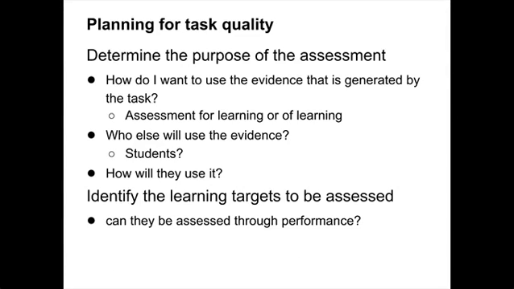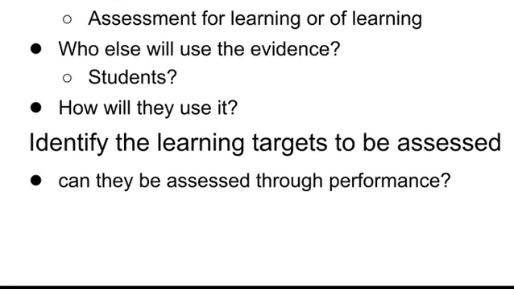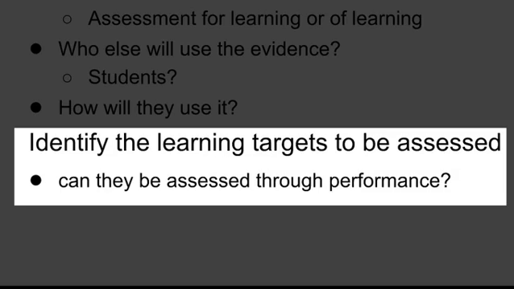So what can we do to plan for task quality? First of all, ask yourself, can this target be assessed through performance? If it's something that simply requires students to know or understand, it makes no sense to spend a lot of time developing a performance assessment for that target. The book identifies 3 criteria for good tasks.